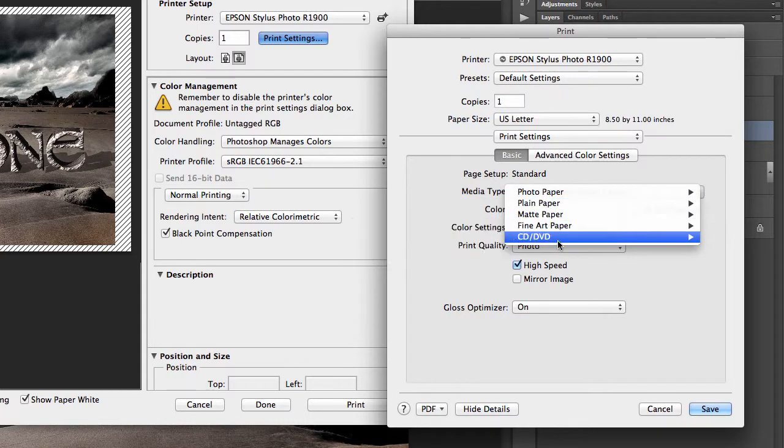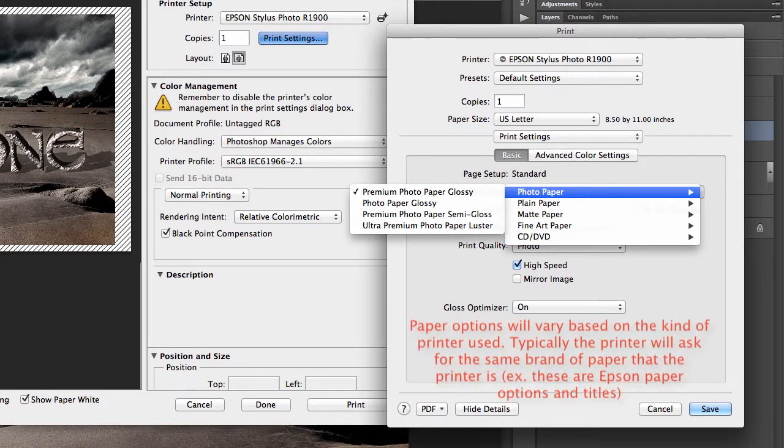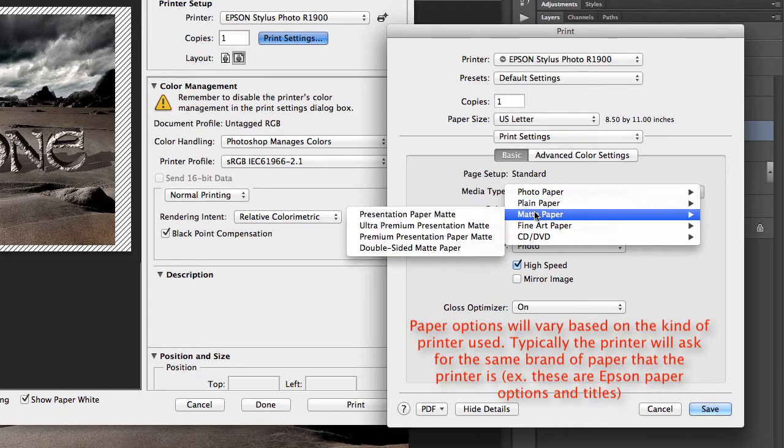The reason that there are so many different options is because different paper surfaces require a different amount of ink to give you the same visual that you see on the screen. Glossy papers tend to require less ink. Matte papers, which don't have a gloss at all, tend to require more ink.